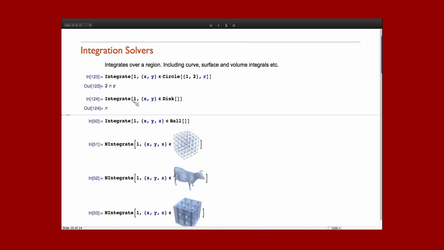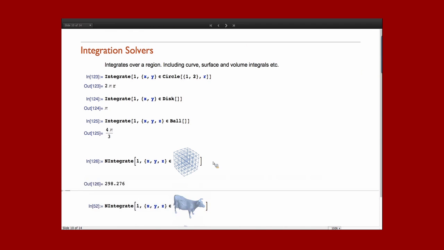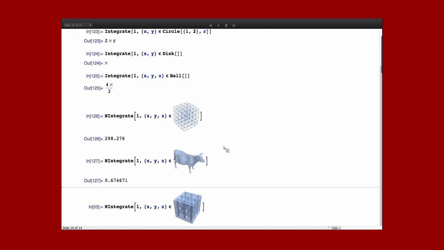Disk is two-dimensional, so I'm actually doing the full 2D integral. Or ball is filled, so it's a solid integral, and this comes out as the volume. But again, we can integrate over absolutely anything. This is a complicated curve, it doesn't matter, any type of region. Here is one of my favorites, which has little tunnels going in every which direction, but never crossing.